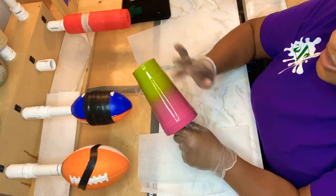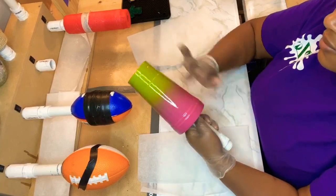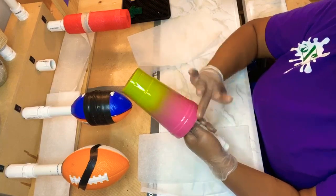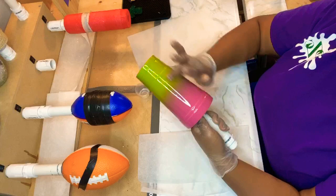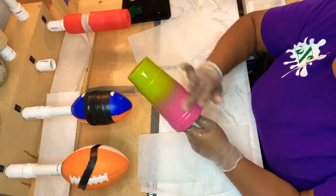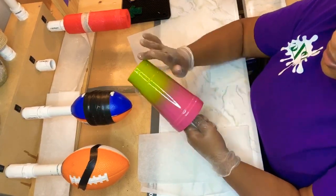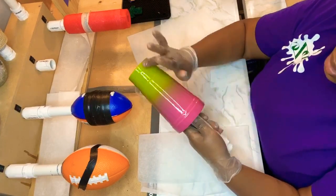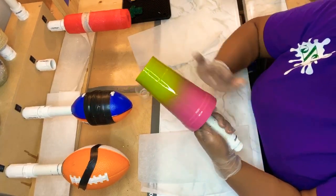They came from BJ's a long time ago, so I don't even know if they still sell them. But yeah, BJ's, 4-pack, multiple colors. These were ready to use. They were not blanks like the typical place. But my blanks that I use, I get from a few places. Stainless Steel Depot. There are a few vendors in this group who sell blanks, but that's about all that I'm aware of because that's all I really go to.